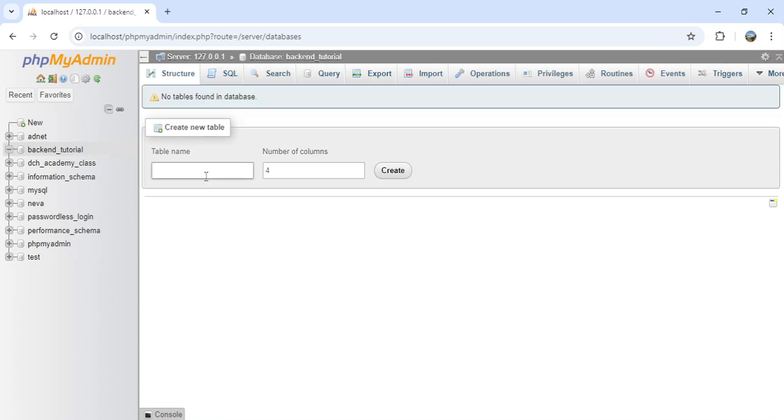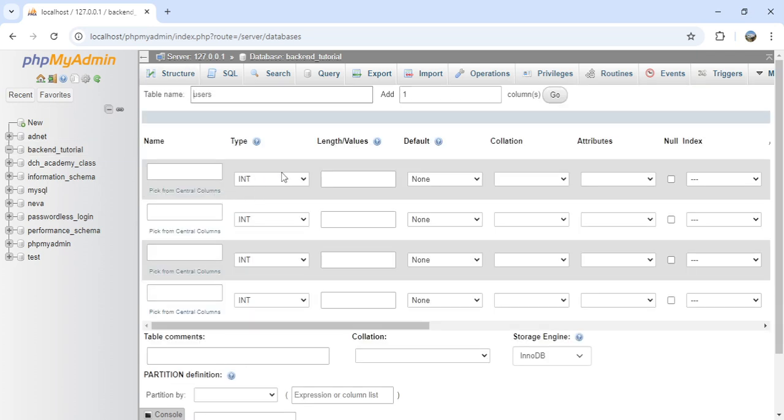You can see now that it's giving me the opportunity to create a table with a table name. If I decide I want to create a table using this option, I could do that by simply putting the table name. Let's have a users table, with number of columns 4, and I click create. You can see that it's giving me the option to select the data type and its value and all those things. So this can be used to create a table, but in this tutorial we'll be sticking more to entering it using the SQL section.